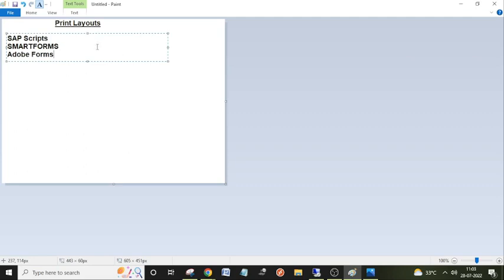But Adobe Forms are interactive. Once you generate the print layout, you can enter the details or edit the data in the form. For example, when you fill some online forms, you get a PDF form where you can enter your data, right?